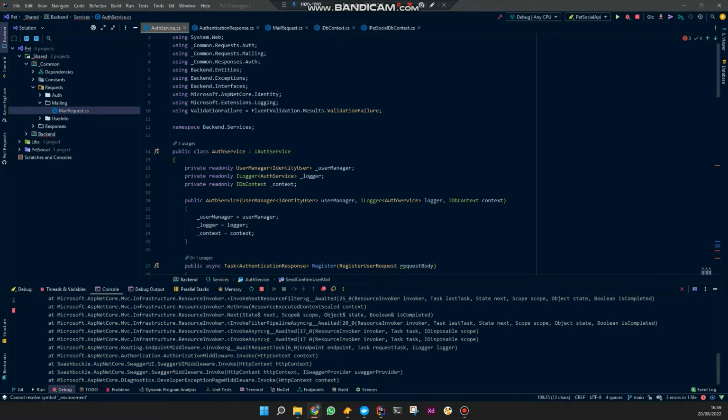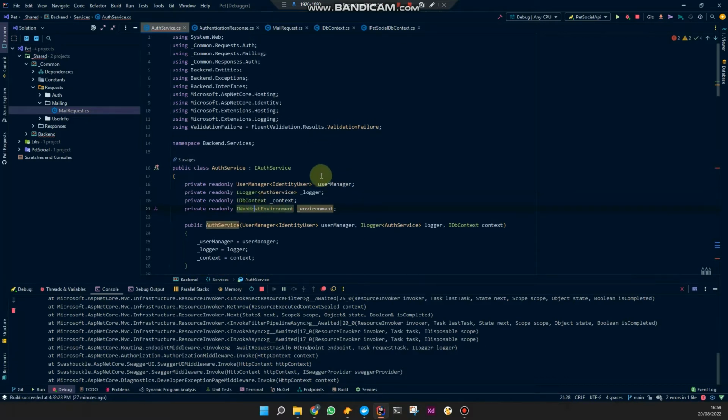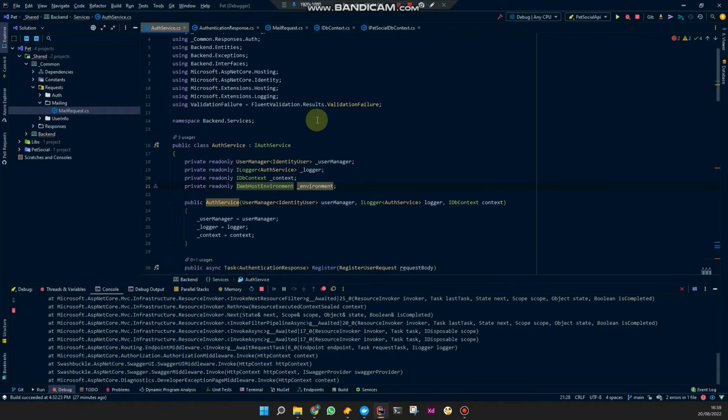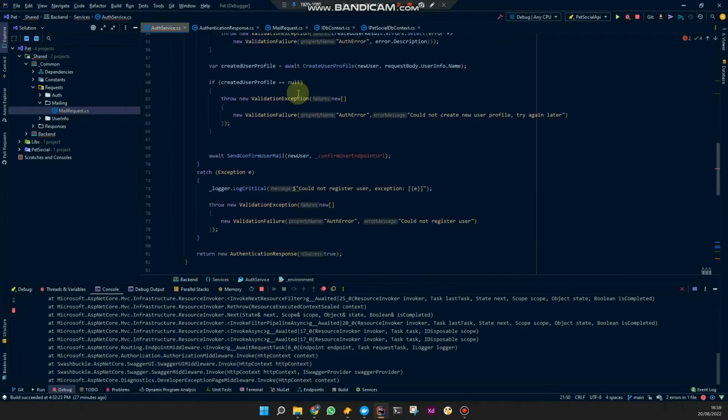Let's see if we actually can have this in here. This is a dependency of ASP.NET Core, if I'm not mistaken. Something that should actually be accessible in your API project. Okay, we have that.